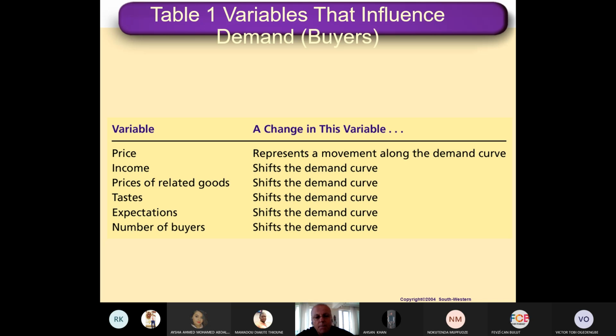The second one is the income. If your income is enlarged and increased, your demand is going to enlarge and increase. If it is decreased, then you reduce it. And prices of related goods, this is the substitution effect. You are going to replace some goods and services if you have some products which are becoming expensive and prefer to buy some other cheaper products, or if there are other good quality products with lower prices, then you will substitute it. This is the substitution effect, which is affecting and changing the demand curve.